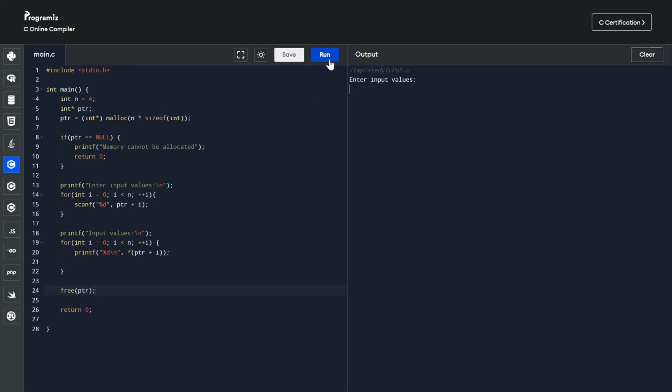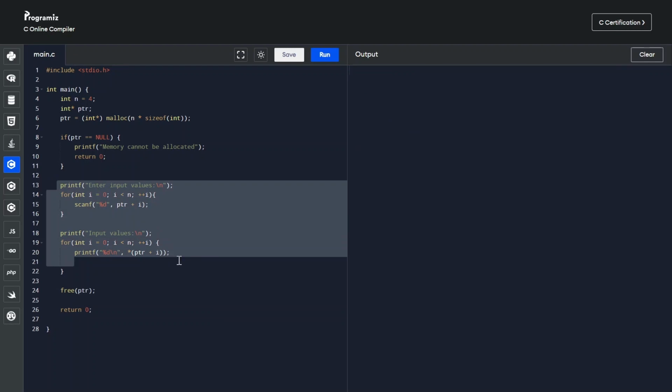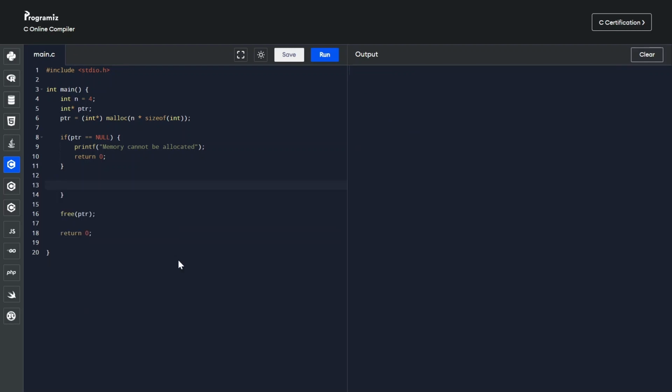And we run this code. And as you can see, we have allocated the memory. If we needed to store two more integer data, we could use the realloc function to change the size of dynamically allocated memory. So I'll be removing this part of the code to take input values.